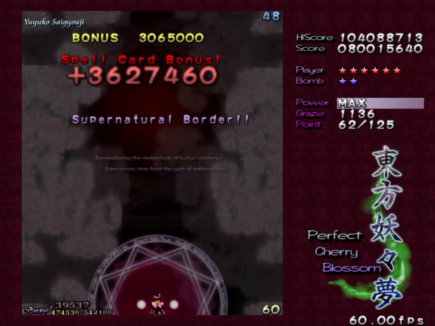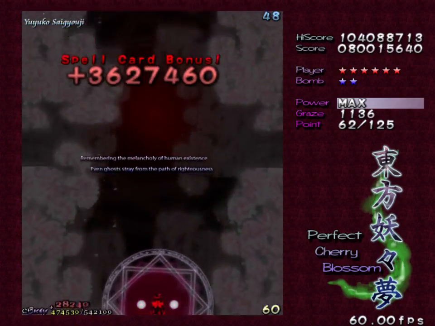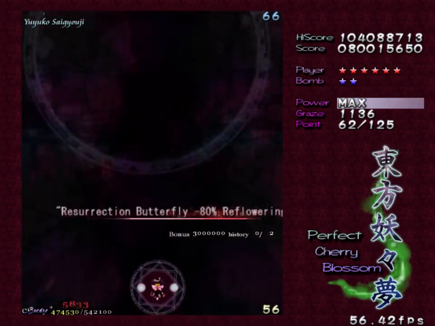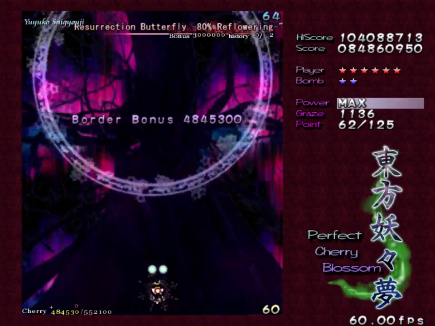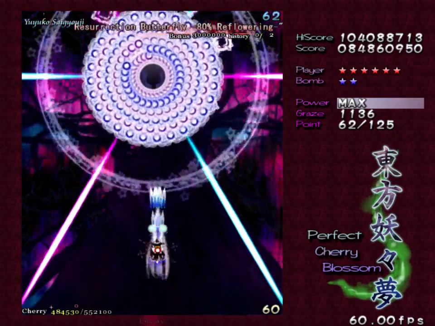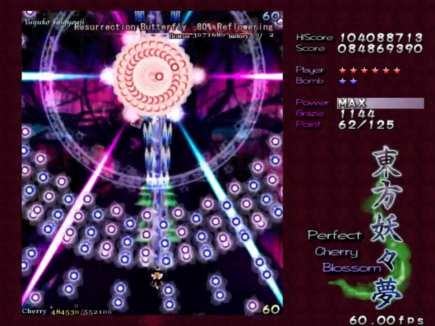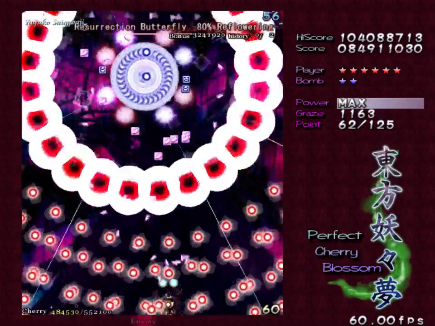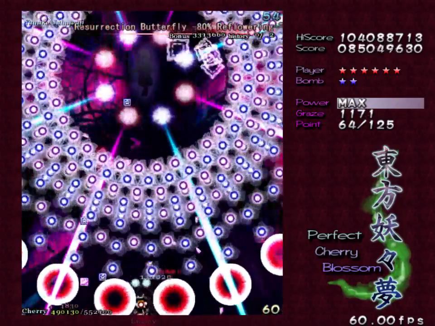Boom! Pretty good run, apart from the non-spells. Basically I have to learn the knife non-spell. And yeah, Hirokawa is probably fine, so it's all about the knife non-spell. First time I look at the background doing this spell card, and there shows a giant tree. Anyway, Resurrection Butterfly. I haven't practiced this at all.